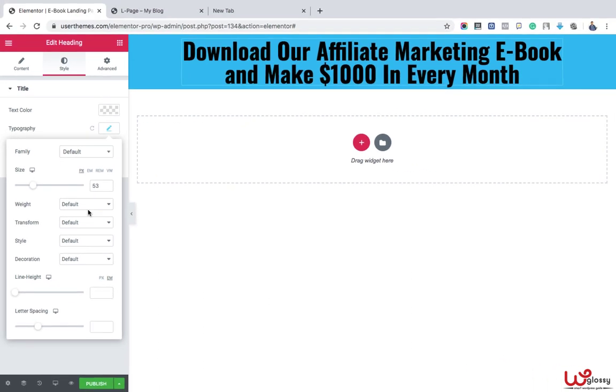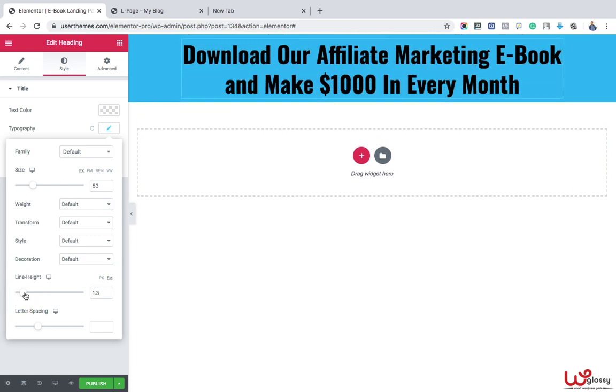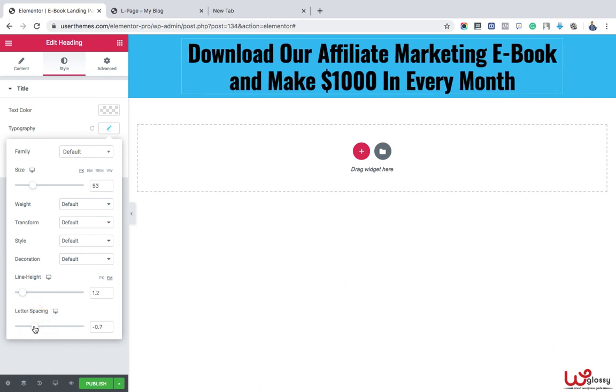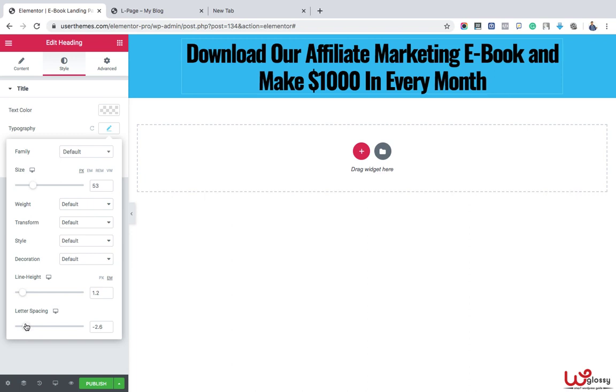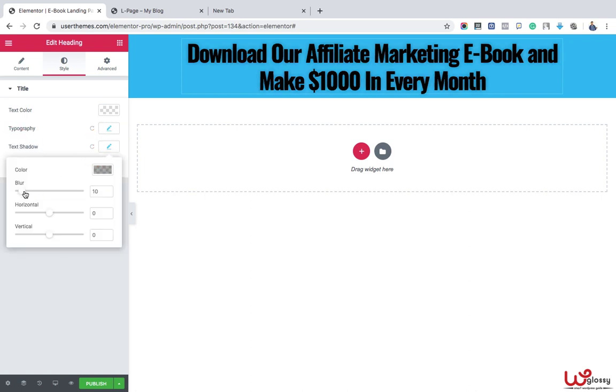I'm changing the line height and you can see I'm decreasing the letter spacing. This is the primary benefit of this front end visual page builder. And now I'm going to add some shadow effects to the text. You can see how I am executing the shadow effects to the text, and if you need any help, just ask me through the comment section. I'll make the things clear. Elementor Pro is a very user-friendly page builder and I have almost done the heading section.